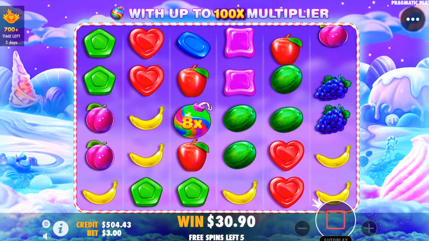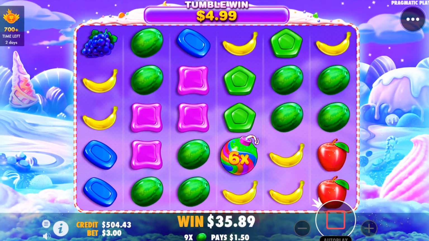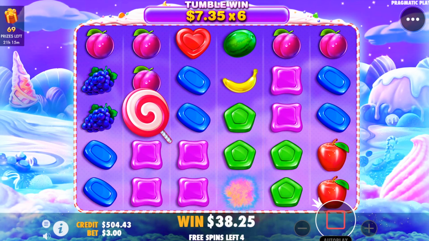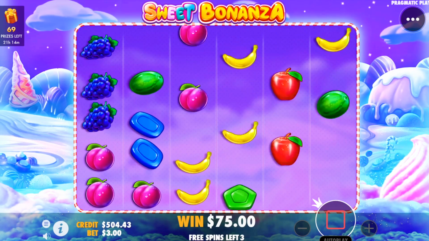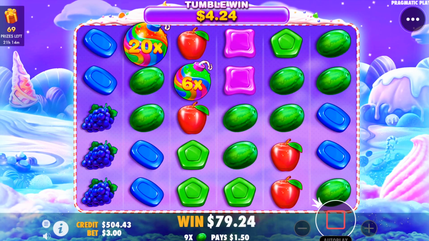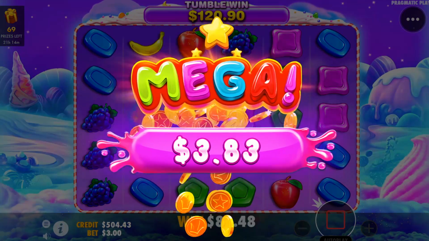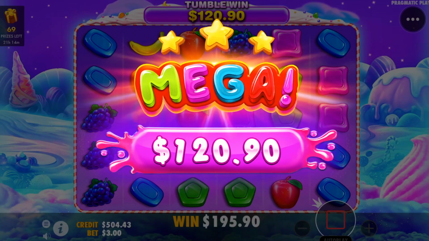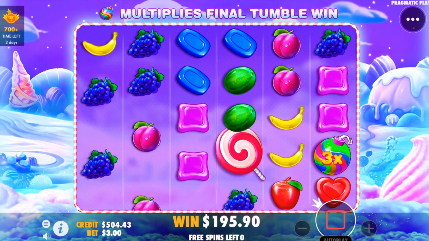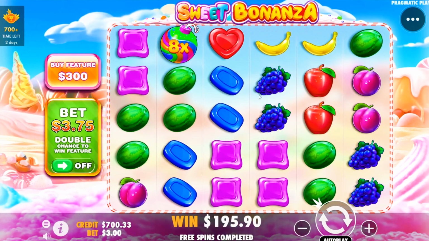Okay. Nice. Melons. Nice. Bananas? Nice. Pinks? Oh, imagine pinks. $75. Melons? Nice. Nice. That's pretty good. $195 so far. All right, last spin. Okay. $700. That is not bad.